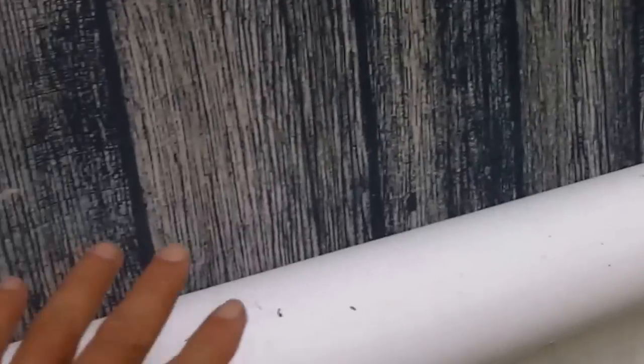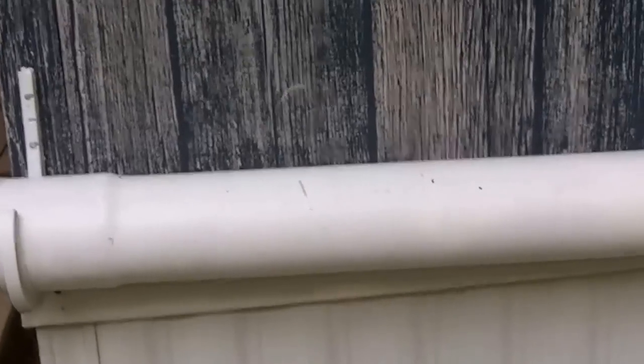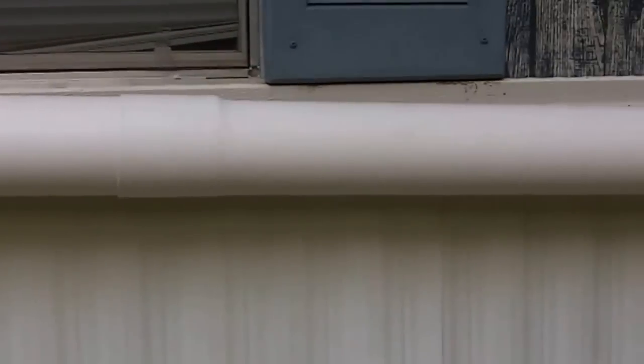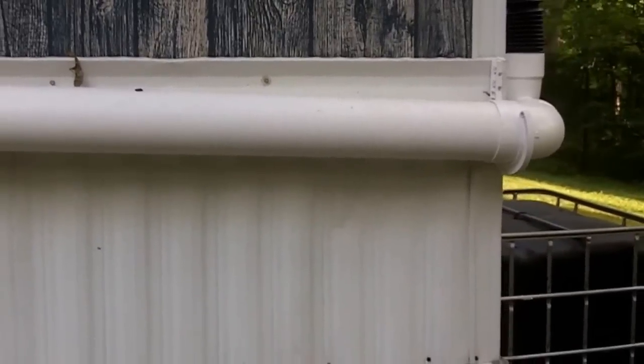This PVC has been exposed to the sun and ultraviolet radiation, which causes plastic and PVC to deteriorate. So I painted this PVC, and if you're going to paint your PVC you need to ask the paint shop to make sure you get a type of paint that will stick to PVC.